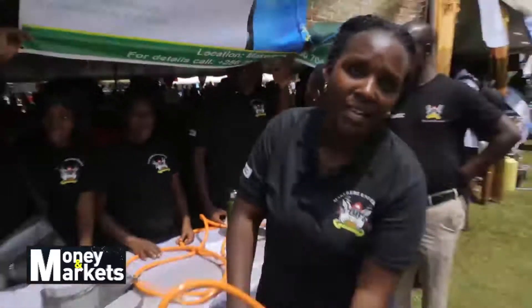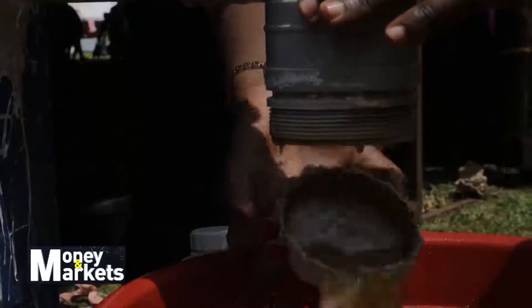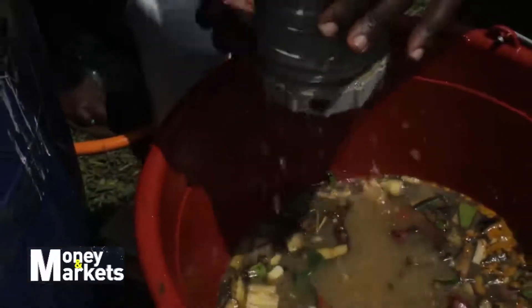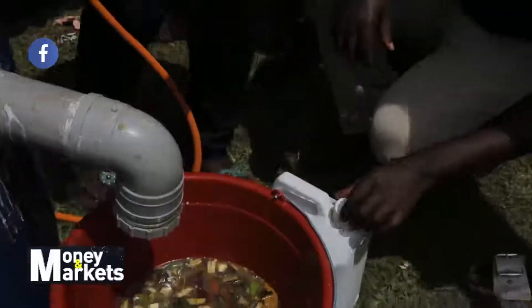The gas starts to form and the organic material decomposes — it's called anaerobic digestion. When the anaerobic digestion happens, there is a residue that comes out that we call the bio-slurry. We get it out of this tank. As you can see, there is a liquid coming out — that is what we call our bio-gastillary. This bio-gastillary is used as a fertilizer. We usually collect it and keep it in small jerry cans like this, and we sell it to farmers as a fertilizer.